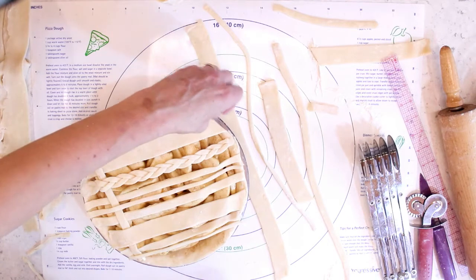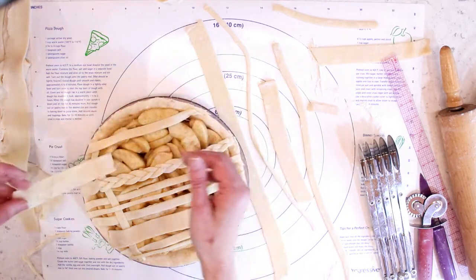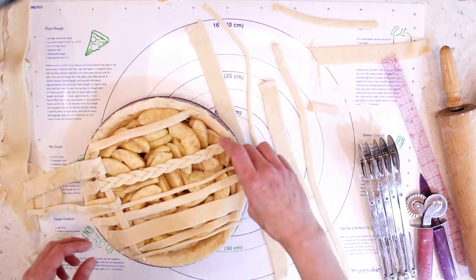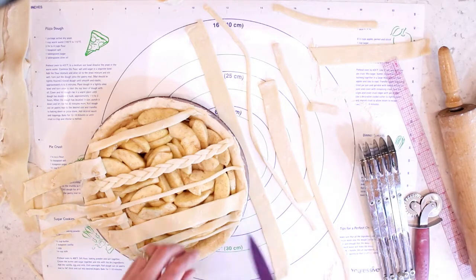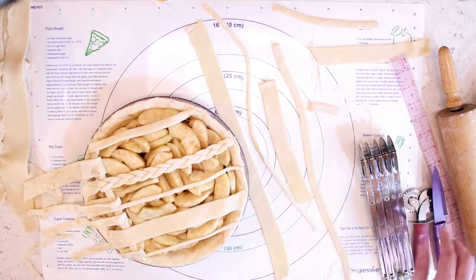Now pull back the ones that you left last time. And you can do as tight or as loose of a weave as you want. I'm doing mine kind of medium. I'm not putting the strips super close together. You could do that if you want a lot more of a coverage on top.